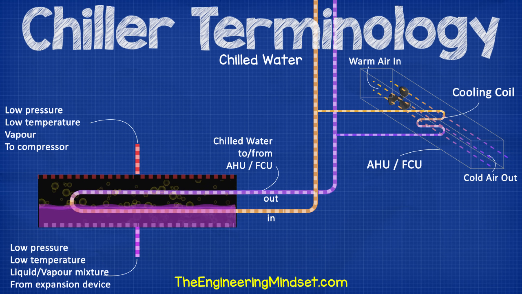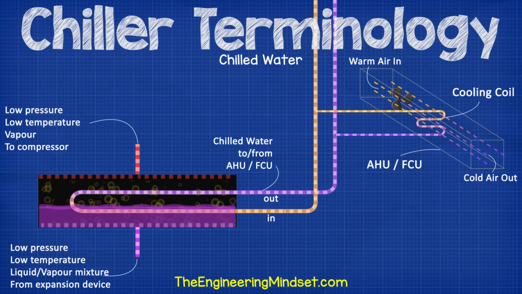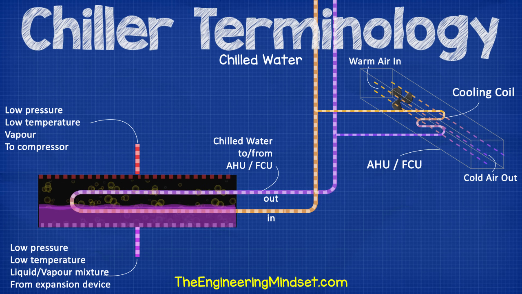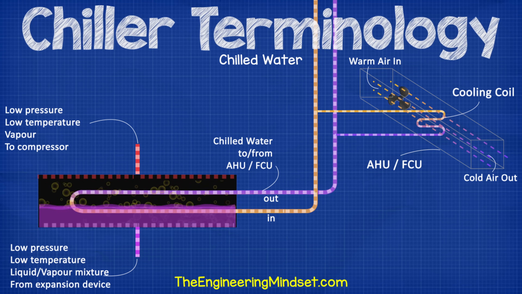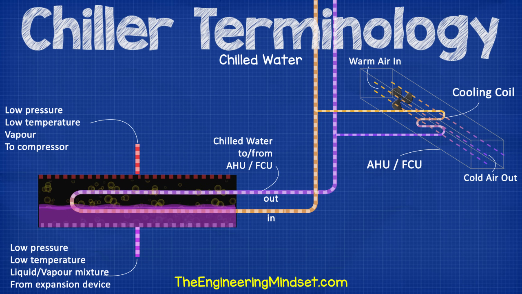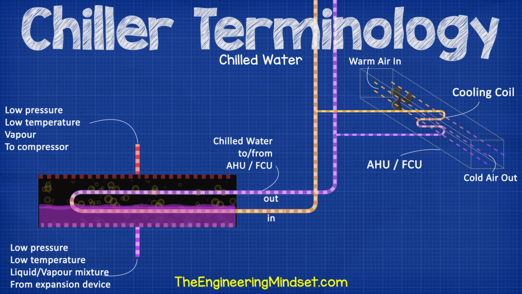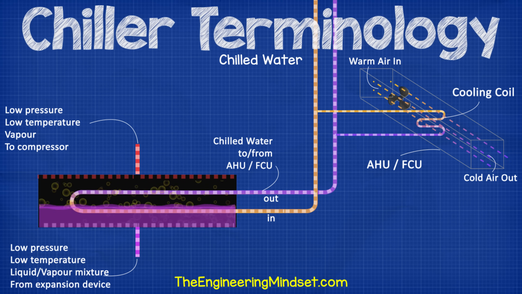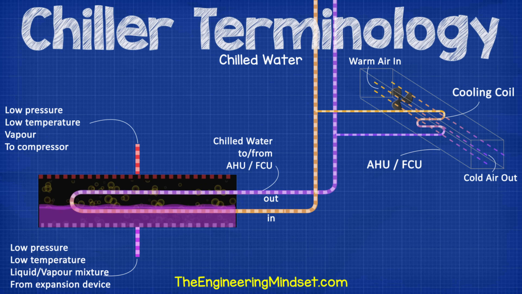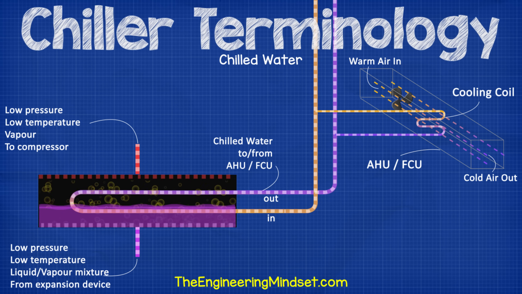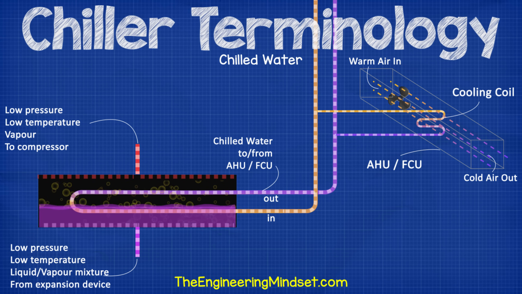Chilled water. The chiller generates chilled water which flows in a closed circuit between the chiller's evaporator and the cooling coils within the building. A pump forces the chilled water around the building to the coils within the air handling units and fan coil units, where the unwanted heat in the air is transferred into the water. This cools the air down and warms the chilled water up. The warm chilled water then returns to the chiller's evaporator, where it dumps its unwanted heat, causing the refrigerant to boil and carry this heat away, which causes the water to cool down again. A typical temperature is a flow of 6°C (42.8°F) and a return of 12°C (53.6°F), though these numbers can vary.